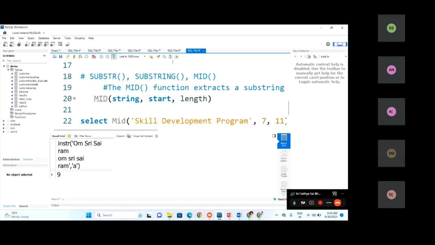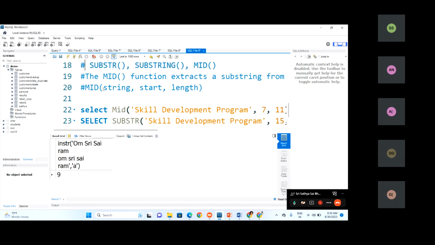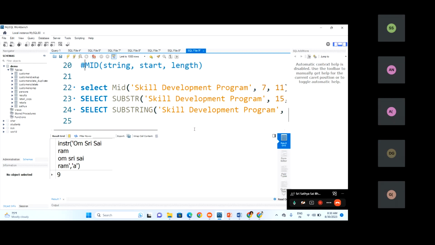Next we'll see the last three functions: substr, substring, and mid. The syntax for substr, substring, and mid is the same.